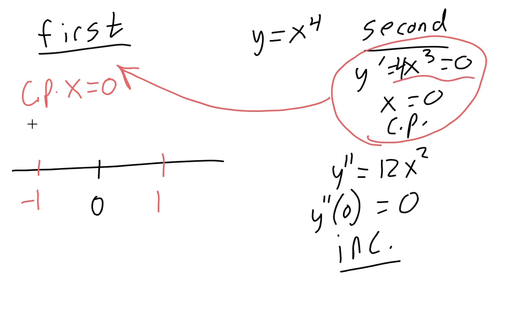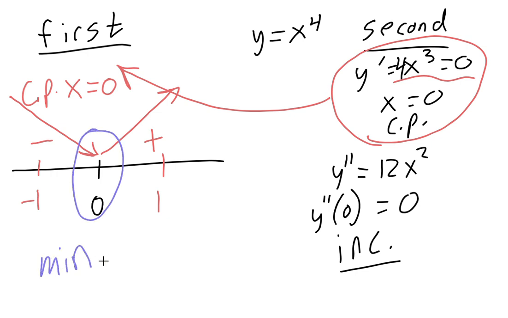If we plug in -1, it goes down. Some people like a negative sign. I like to put a decreasing sign because it shows the shape. Do what you want to do, though. And on the right side, it's positive or increasing. And that says, oh, it's a minimum. So now you can see the first derivative test worked. And that's why I prefer it.